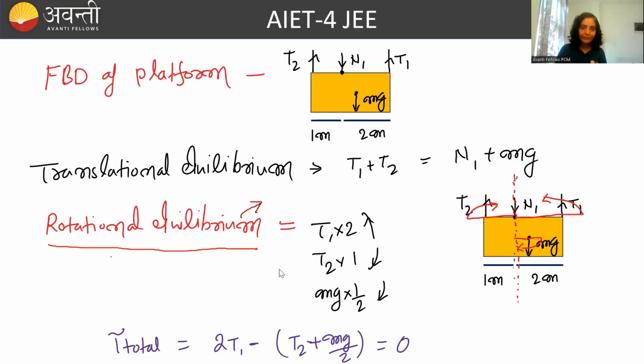Okay, so why have I taken this line? Through this line, N1 is passing, and the torque of N1 around this line will become 0. Also, around this line, distances are clearly indicated. So let's take this point. You can take any other point, whatever you feel comfortable with. You can also take this line. It depends on you. Which point you take will also depend on how much practice you have done, because if you have good practice, you will clearly see which point we should take.